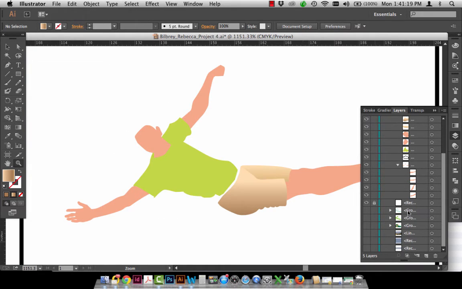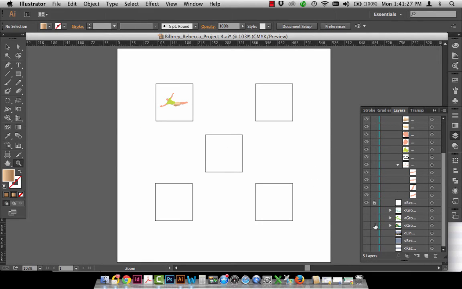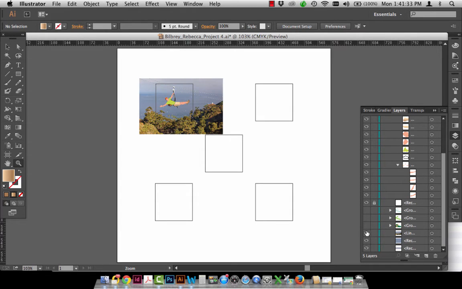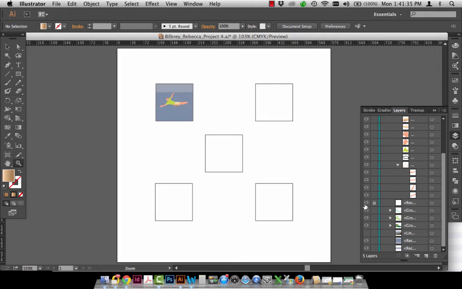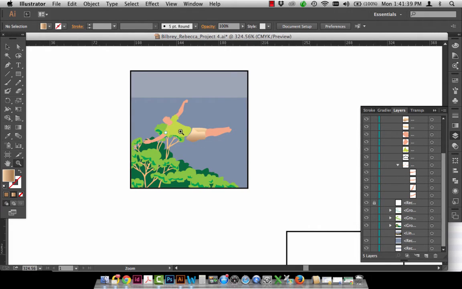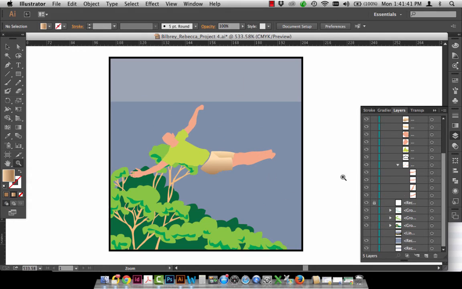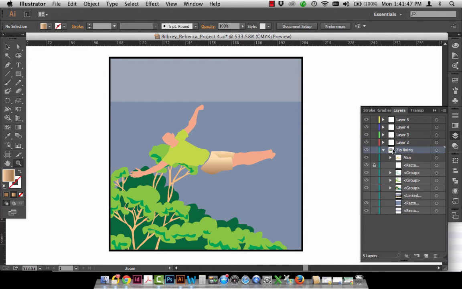Okay. Of course, I'm nowhere near completed, but you guys got it. Hopefully you get the hang of it, get the idea of it. Let me turn on the background and some of the trees and the rectangles. Oops, this is the guy I don't want on. And we'll start seeing how well this is coming together. Again, those trees, I may have to move those a little bit, reduce those down. I was getting a little happy with those.